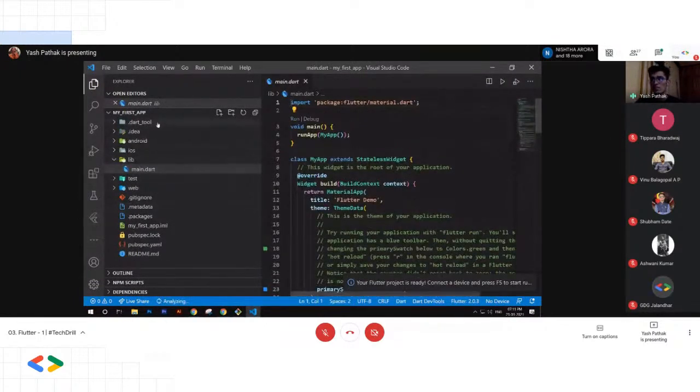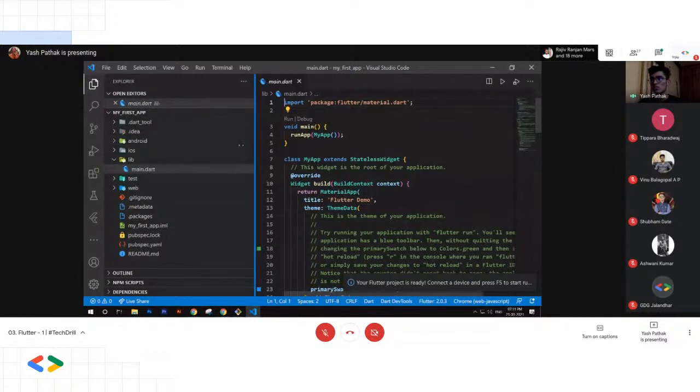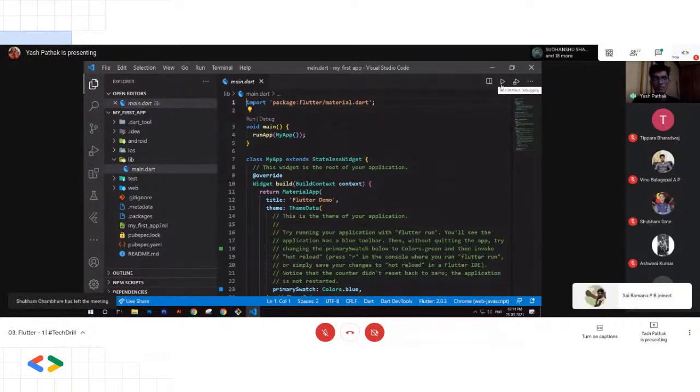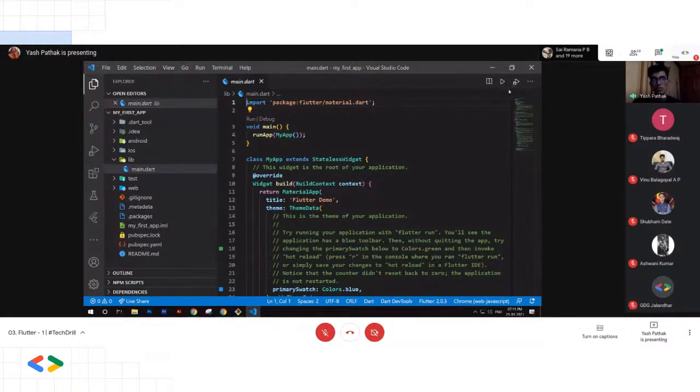You can see here all these files have been created. These are your initial project files, boilerplate code for you to start with. You can simply hit run from here. This is run without debugging, and this is for debugging. Debugging means that if you want to see what is causing errors, or what's holding you up, then you can apply breakpoints. These are a few breakpoints you can apply on lines of your code.